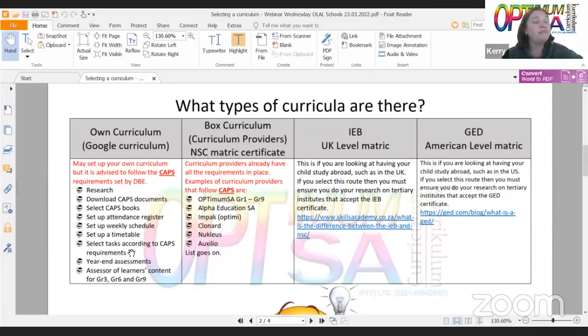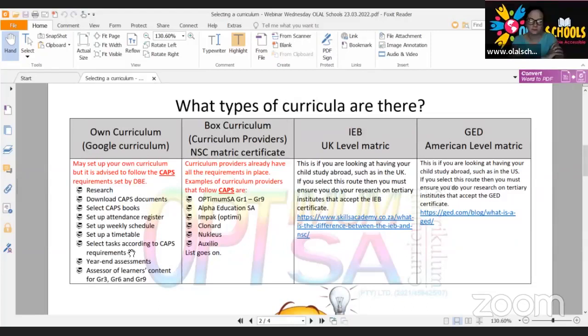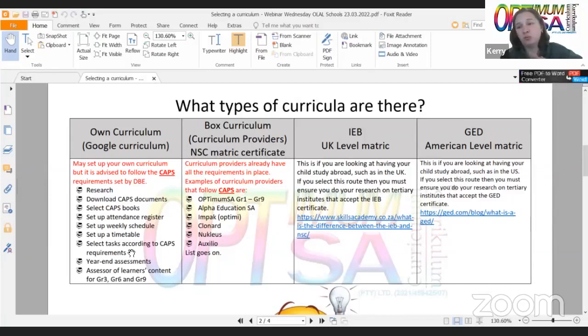On the next 2 columns I haven't really gone into detail, because A, we don't deal with it much, and B, it mostly comes into play for grades 10, 11, and 12, but that is a whole other topic for a whole other day. It's a very complicated topic. But to touch on it, there are IEB curriculum routes, which is basically going the British curriculum.